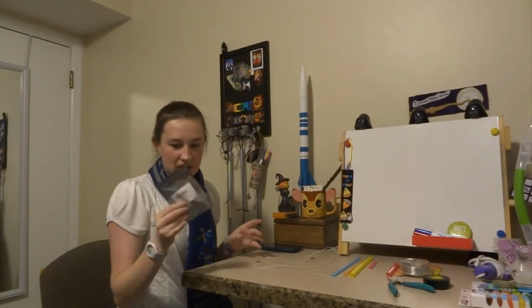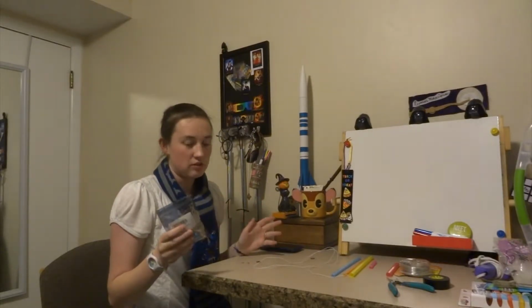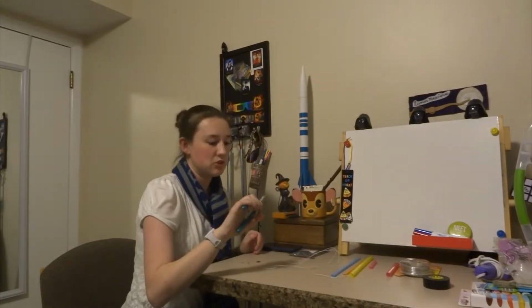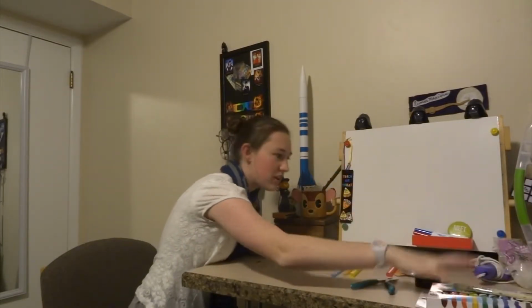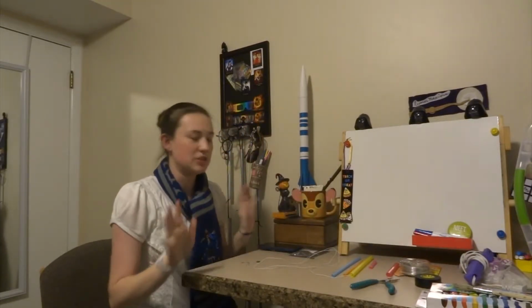This is the rest of my LEDs. I just got a 100 pack of LED lights on Amazon, 5mm clear white. And then I also just have some jewelry pliers to cut and bend things. Electrical tape. I've got some paints over here and some hot glue, which I don't know if I'm going to be using as much this time, but just in case I have it.